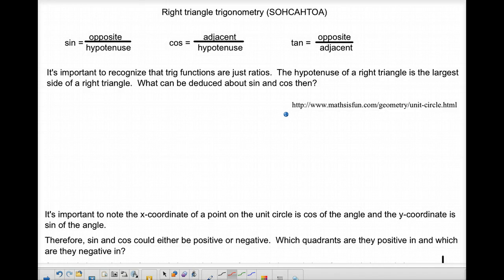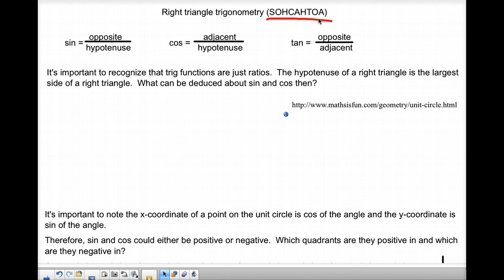We're going to continue with right triangle trigonometry here in our 13.2 unit circle section. At the top here I've got a reminder of what sine, cosine, and tangent stand for. It's our good old friend SOHCAHTOA. Hopefully you remember that from geometry last year. When we do this, make sure you understand you're working with a right triangle. And I want to show you how it relates to the unit circle.